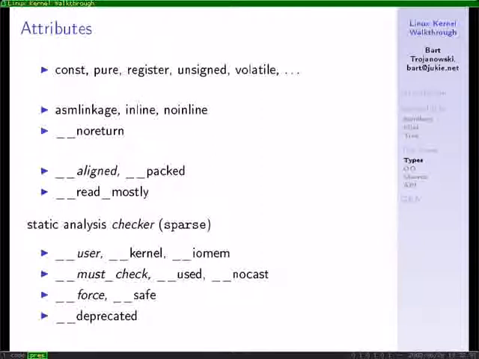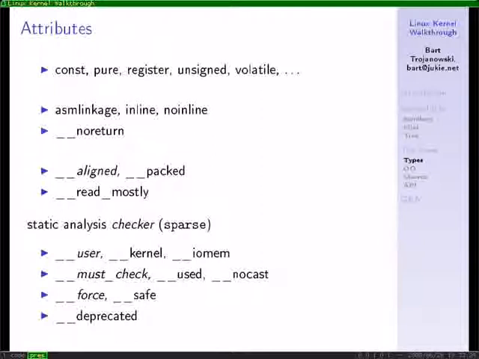So to repeat a comment from the audience, it is to make sure that if previous GCC compilers or other compilers cannot support this particular keyword, the headers can replace it with nothing, and then it will have no impact on the code. There are also lots of other tags which don't actually generate any code when you compile the kernel. But when you run the kernel with a checker called sparse, which is a static analysis test suite that Linus wrote in his spare time, it will check for correctness of usage of certain variables.